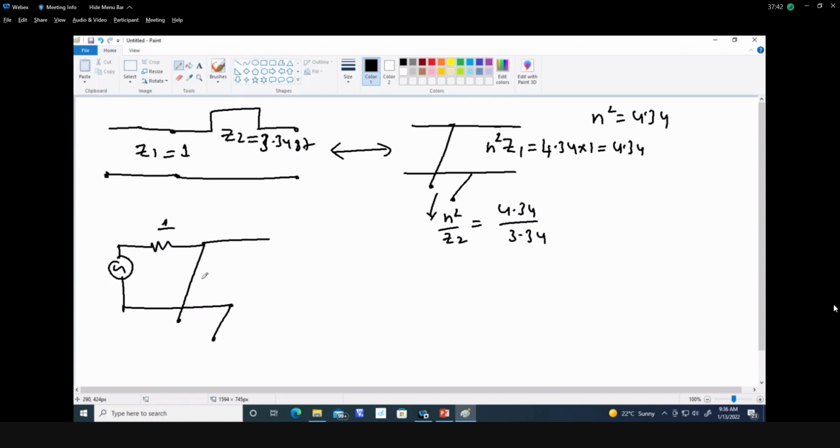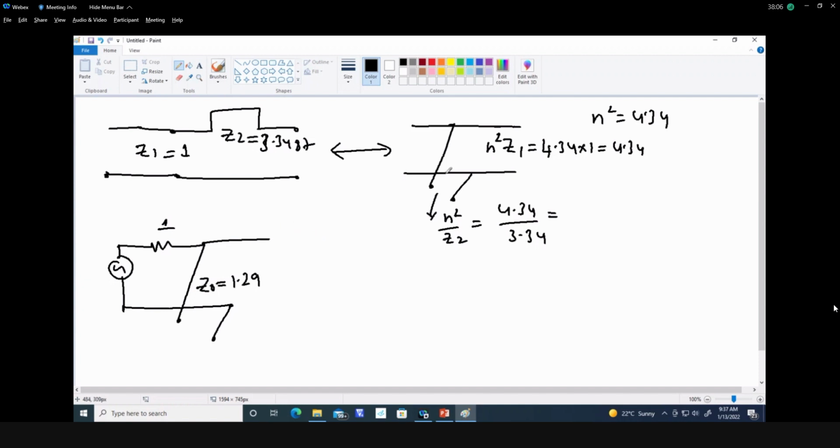Now we can see the Z0 value is this one, whatever ratio we get. We can calculate the ratio of this, and that ratio gives the Z0 of this shunt open circuited stub, which is around 1.29.